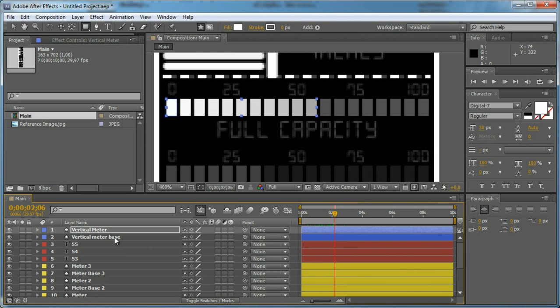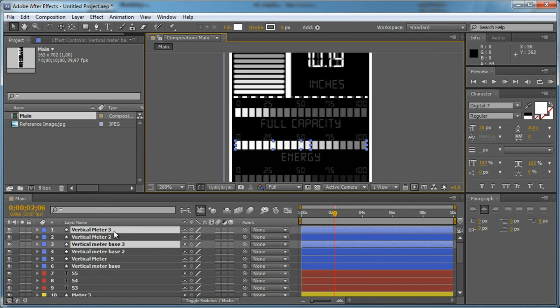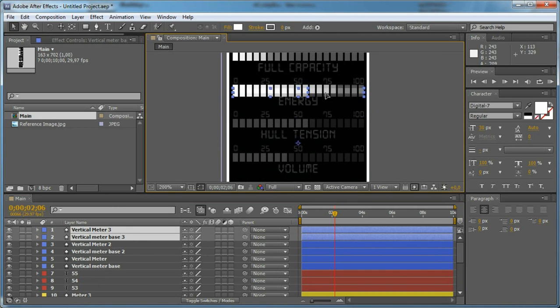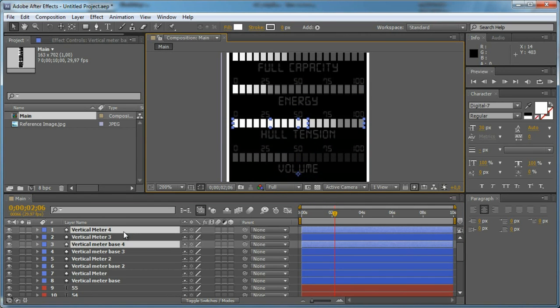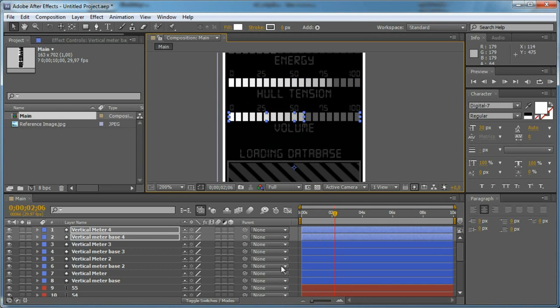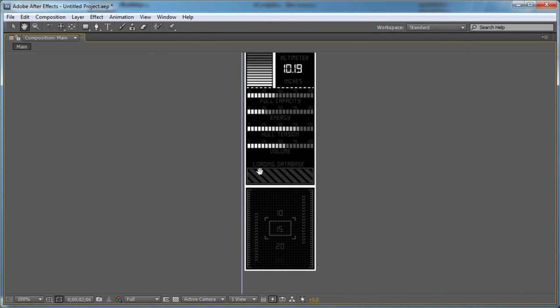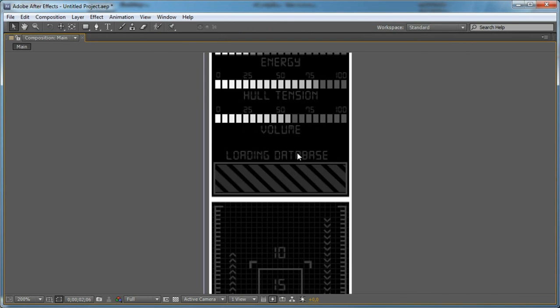And let's duplicate this and move it like so, and duplicate it once again, move it and duplicate it once again, and move it here. So as you can see, we created almost the whole element here.